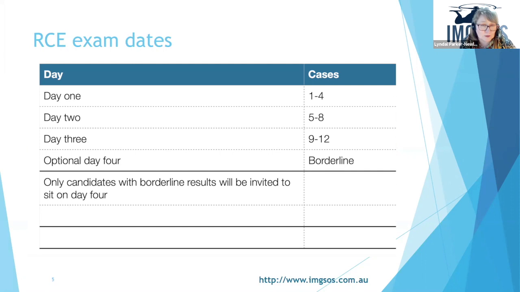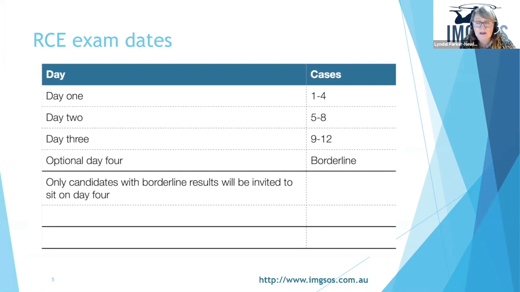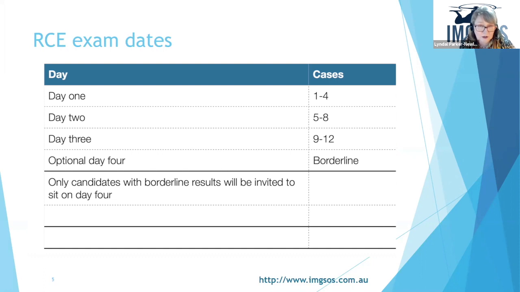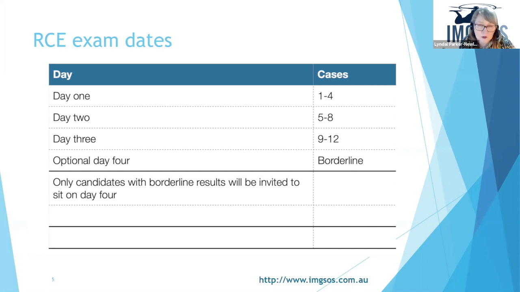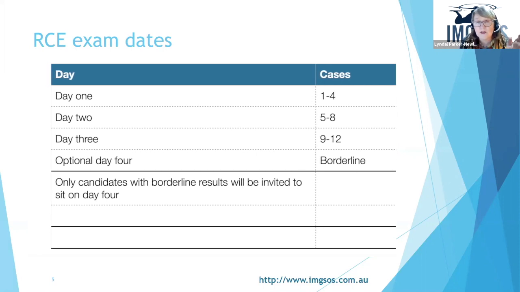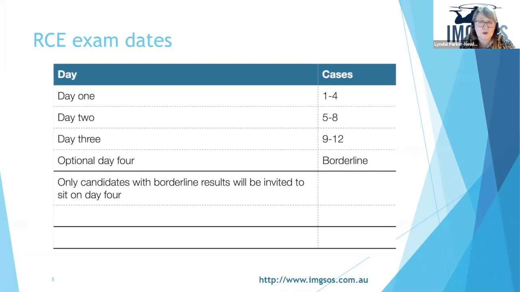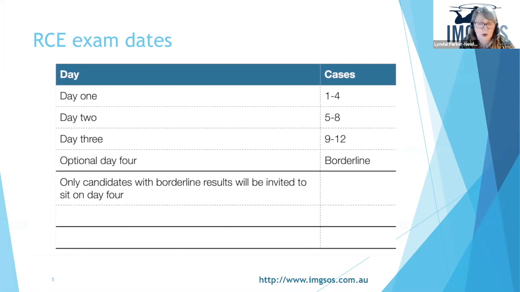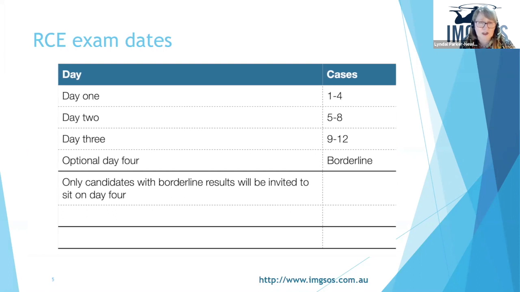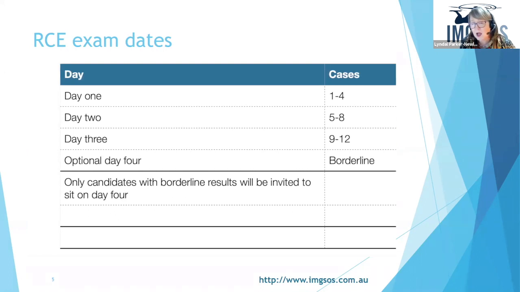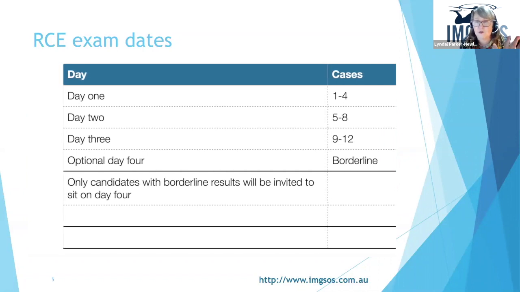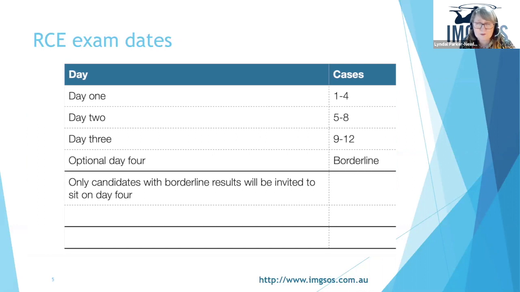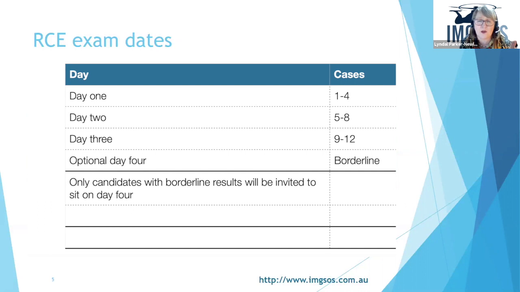Now that day 4 is optional. They can choose not to sit day 4, but if they're borderline and they don't sit day 4, they will be failed. So while it's optional, basically anyone who's asked to come to day 4 would be crazy not to. This is actually similar to what we do at university level with OSCEs that are a 2-part OSCE, where students that are clearly competent, there's no point in bringing them in for additional stations. I think this is actually a really good thing, and this adds a degree of rigour to the exam, and I think it's bringing the college in line with academic standards and other assessment models. So this is a good step.